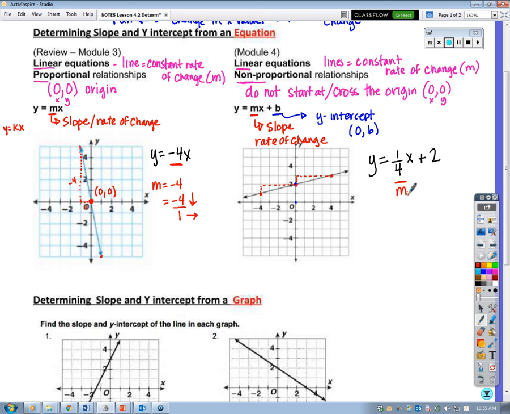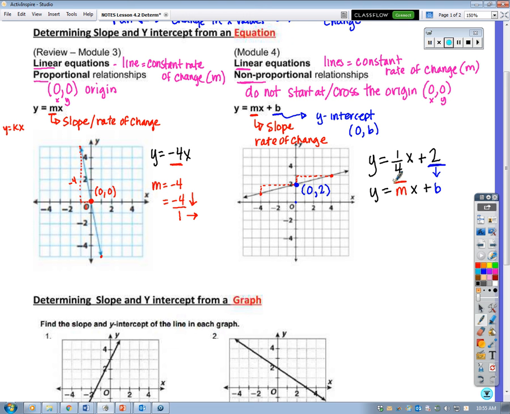That's my slope. And my intercept is going to be this value in my equation, which represents this point right here. When x is 0, y is 2. So my y-intercept, or b, is 2. And so that's how you would pull that information from an equation. You'd look at the format y equals mx plus b, or y equals mx, and pull your m and pull your b from that equation.